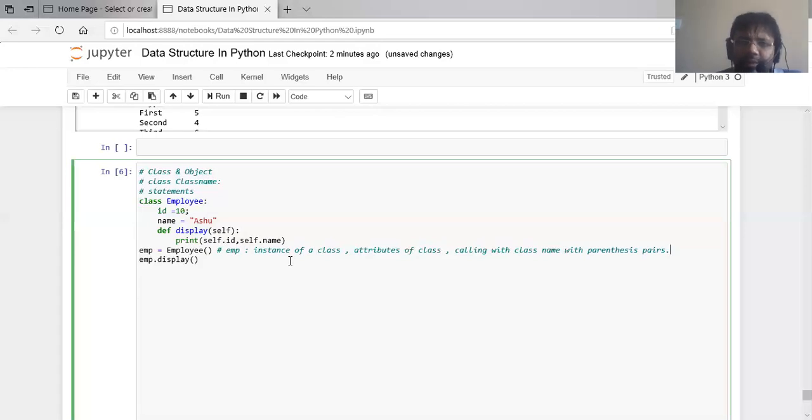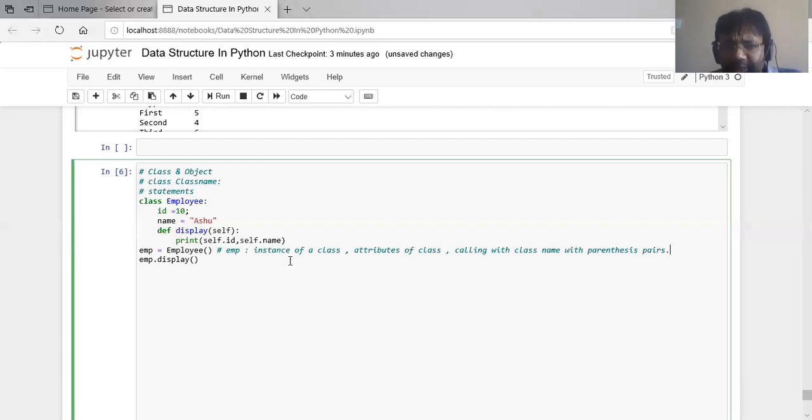So you can imagine building is a class. Now object is something which has identity, operations, and behaviors, all these attributes. That is the concept of an object. In this example we have created one class. After that we gave two variables, and then we created a user defined function display. We pass self through this function, and then print the value of id and name.